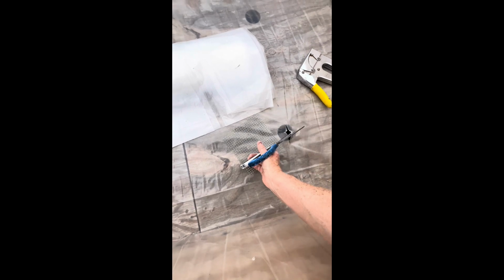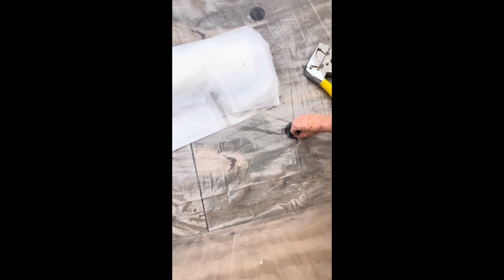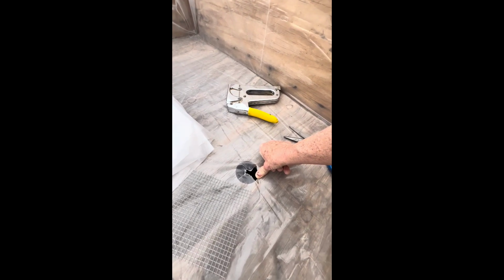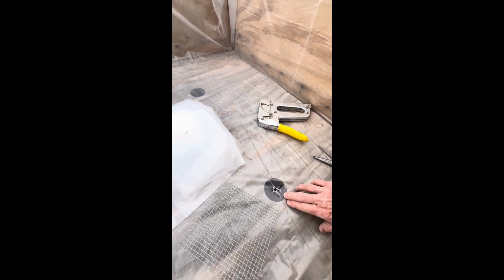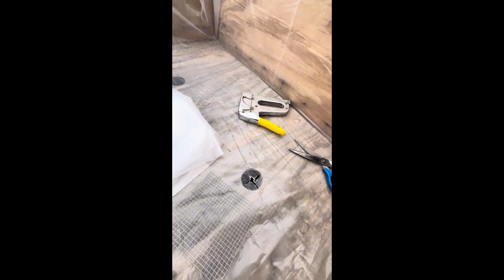I think I originally said I was gonna do an extra piece of plastic. I probably was. That sounds like a good thing. Yeah, I'm gonna get an extra piece of plastic to kind of reinforce this, and I'll staple that down too. I'll show you in a second.